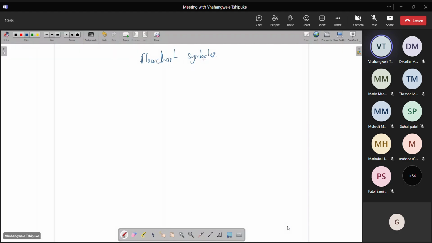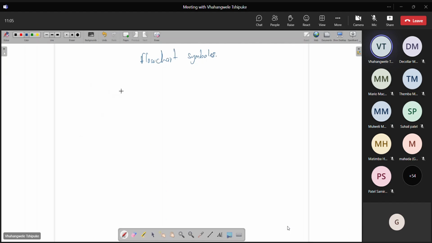But it's so important for you to understand that, if you are trying to solve a particular problem, sometimes it's necessary for you to represent the whole of your code or the whole of your application using symbols. Now I'm going to try and draw those symbols, and then I'll indicate the description.